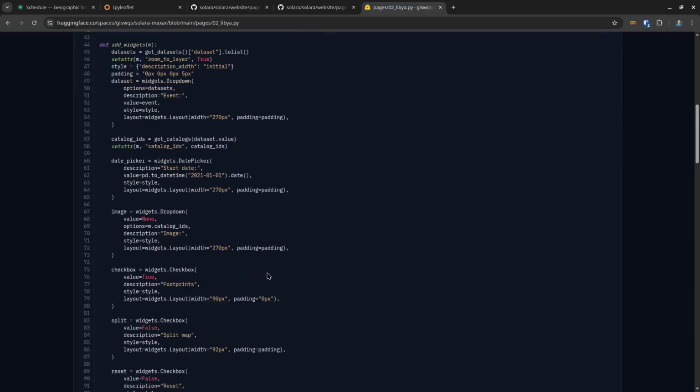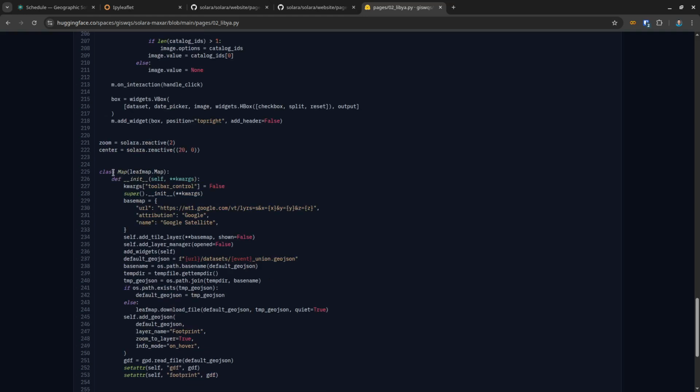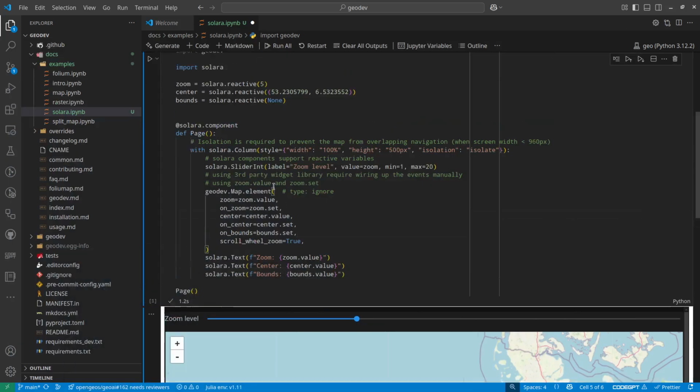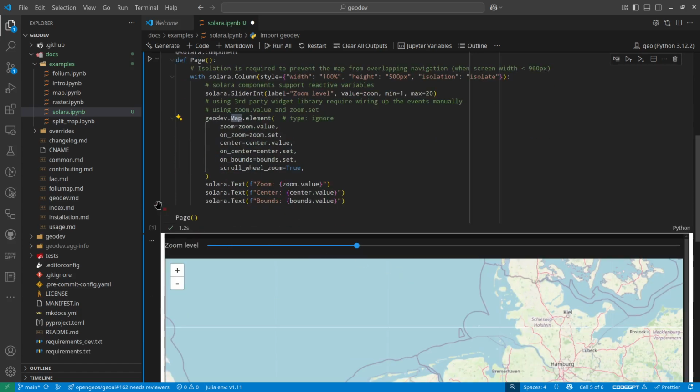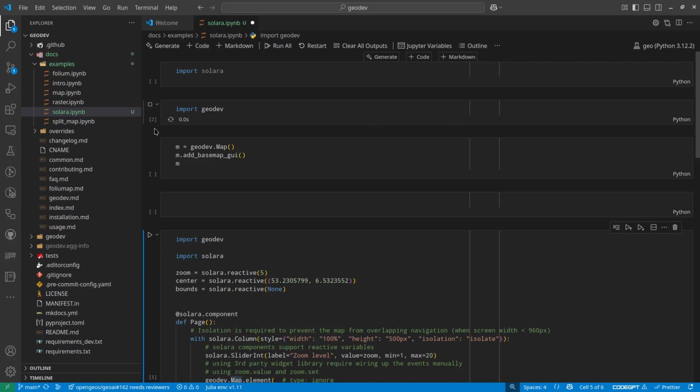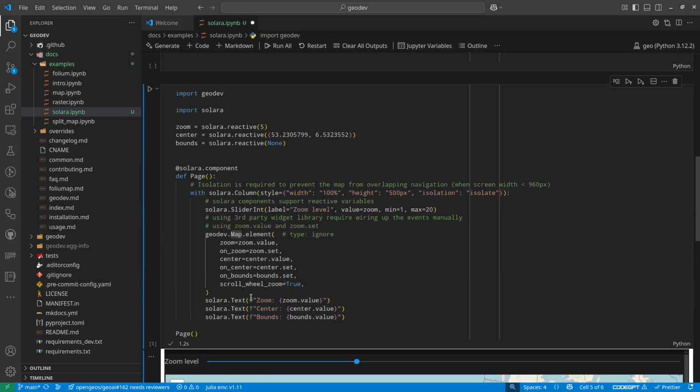Let's see here, get data. It's better to define another map class, built on top of the map class. Inside there, you can add some custom stuff. I'm going to show you how to do that. It's actually not very difficult. For example, if you don't define a map class, it's going to use the map class directly. But the limitation is that Solara can only accept one map object from here. And if I want to add, for example, my basemap GUI directly, there's not really an easy way if you're just using this way.